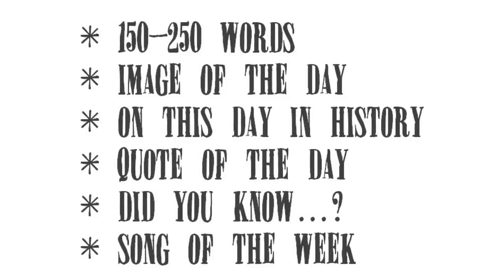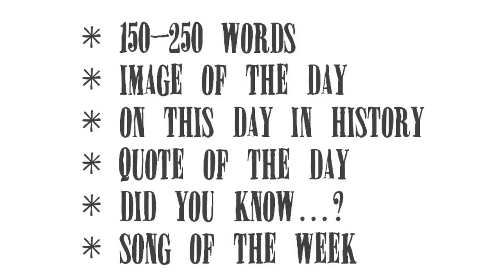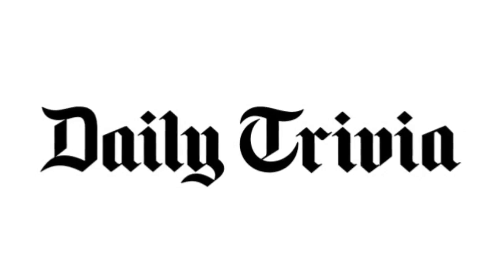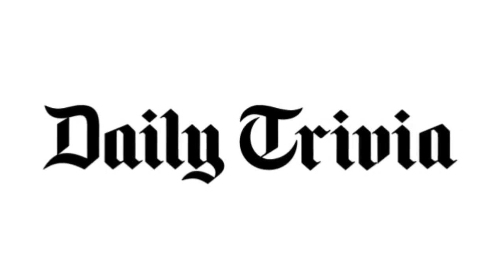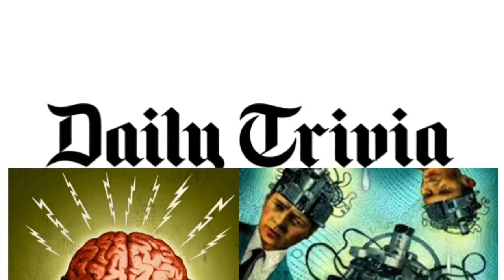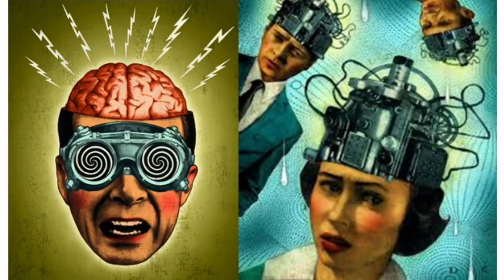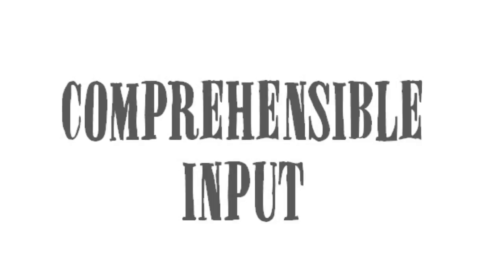I've also chosen a song for each week, and this selection is based on the lyrics of the song and how clear they are. The idea is for you to get into the habit of regularly reading and listening to short bits of meaningful English on a variety of subjects, which is much better than trying to learn lists of words or grammar rules without any real context. And of course, you can leave comments on anything you read. Ultimately, language learning is not about attending a class and having the teacher magically transfer the language into your head. It's about you developing behaviour that gives you regular exposure to the right kind of language.